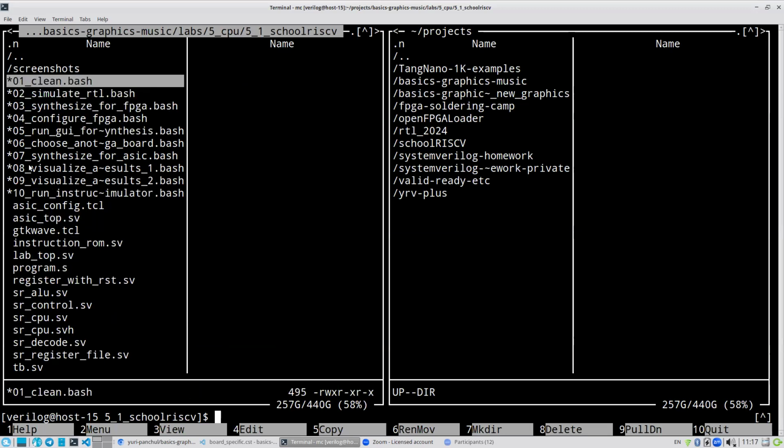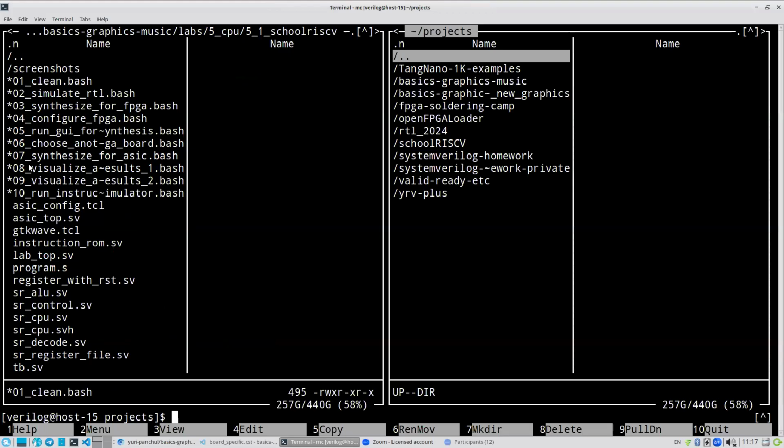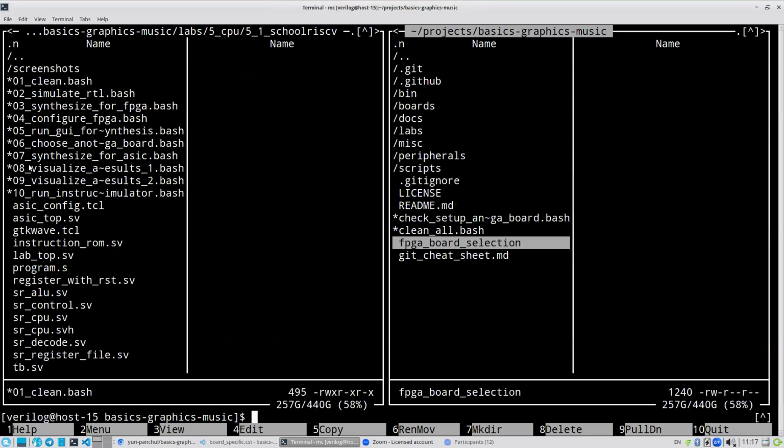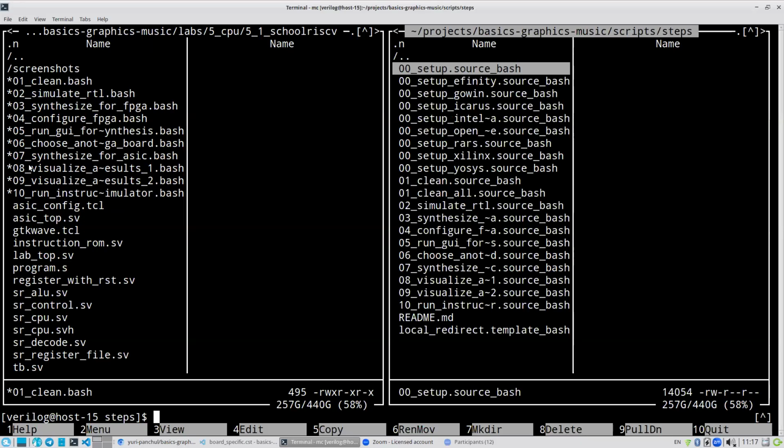This has scripts. Those scripts here are actually redirect bash scripts, so the actual scripts are located in a different place, in the directory scripts, but the user never actually looks at those scripts. Those are scripts which work with all the different tool chains, including ASIC and FPGA.